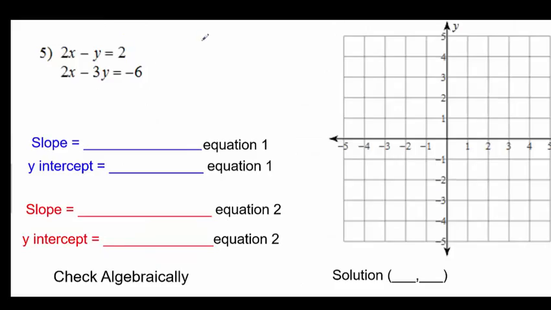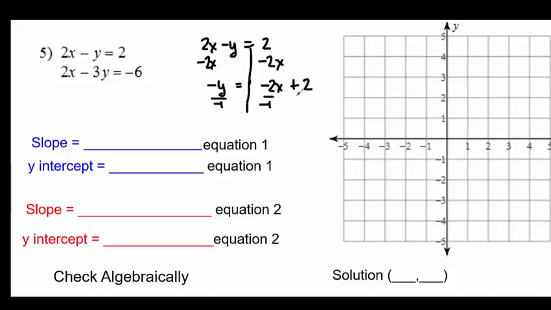So here, if I want to graph this out, let's take equation 1, 2x minus y equals 2. I want to isolate the y, so I got to subtract 2x from both sides. And so I get -y equals -2x and a +2. And I got to somehow get rid of that negative, right? So I get y equals then 2x. And remember, we want to always make that slope a fraction, and 2 divided by -1 changes the sign to -2.